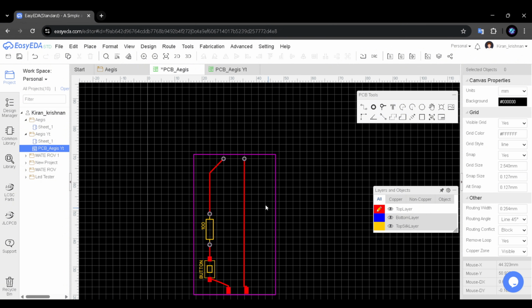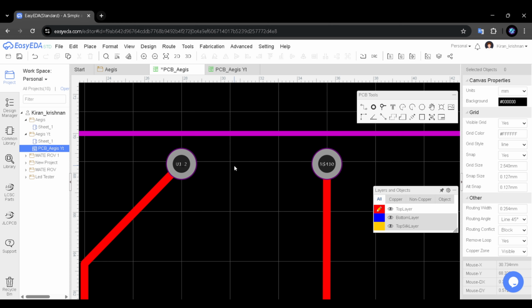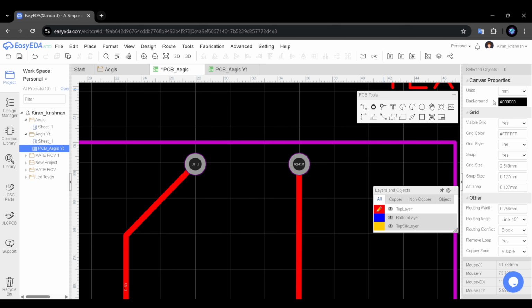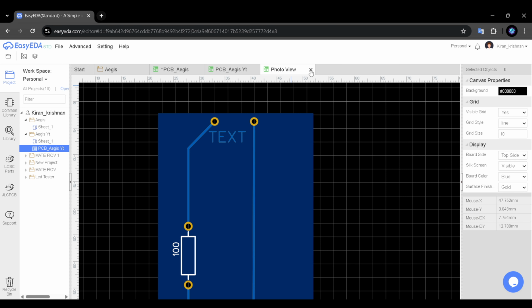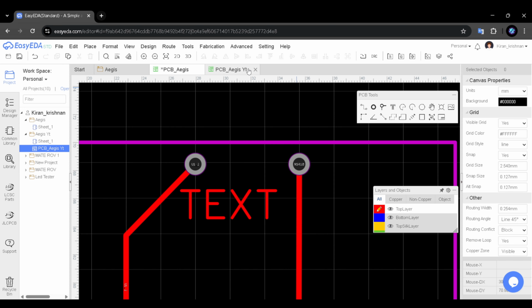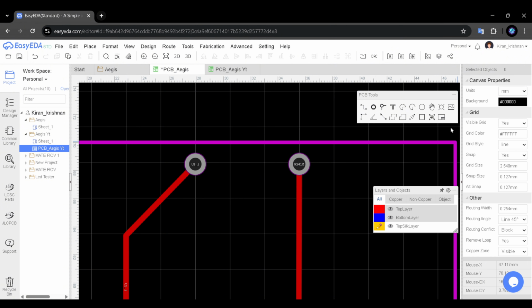Okay. Right now we gotta name this. So the text is on the top layer, which means again, I would rather want this on the silk layer on top. So I'll just delete this and then I'll add text once again. Okay, now it's in golden.